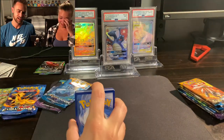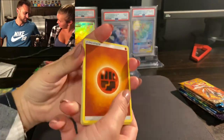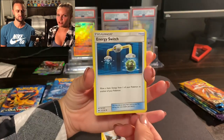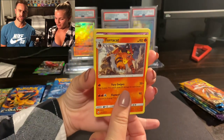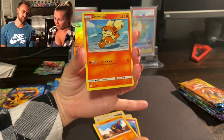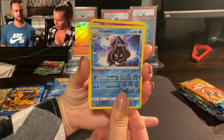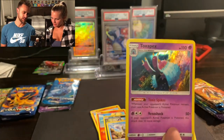Okay. All right. Are you going to guess the energy? I'll say water. I'm going fire. Oh, fight. Okay, so there is an energy game here to be played. Let's see, Trumbeak. Again, we might butcher these names because we didn't play all the generations. Torquat, Cosmog, nope. Growlithe, Alolan Meowth, Dewpider, Reverse Holo Cloyster. Oh, wow, holo. Toxapex? Don't have that either.